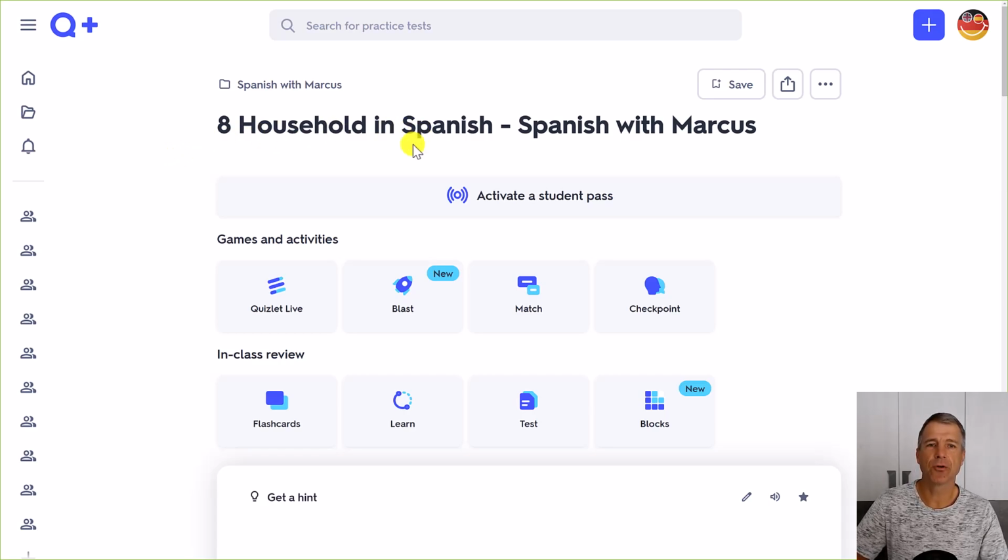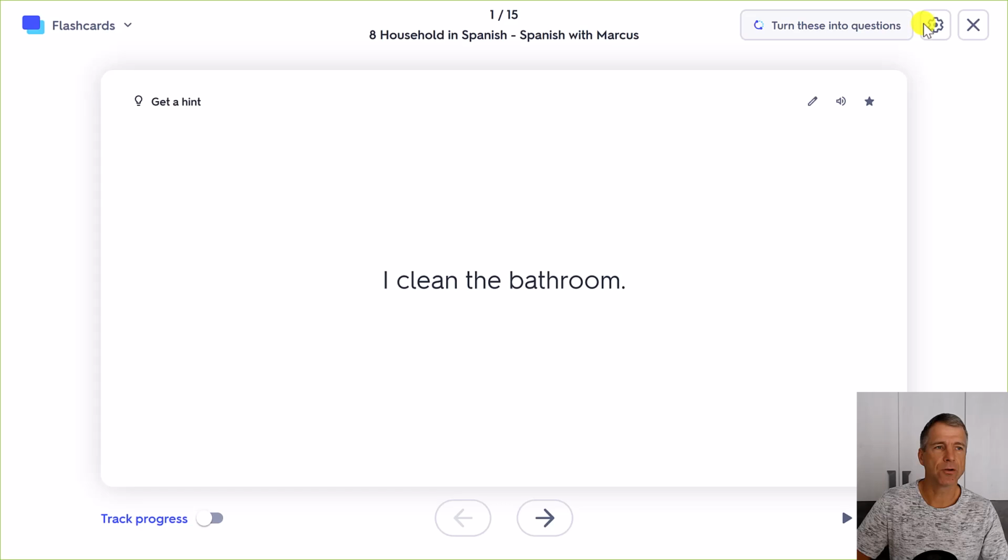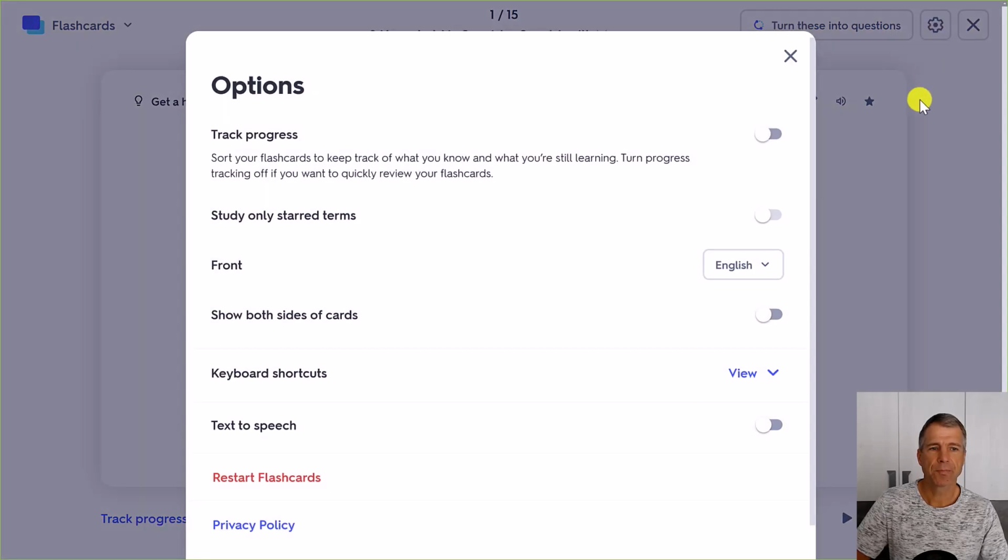So I created a learning set, and in Quizlet you have a lot of options to study this learning set, but let's use now the flashcard mode. So we click here. And in options over here, please make sure that you track your progress, that the front side is English so we can answer in Spanish. And if you need to, you can activate the audio.